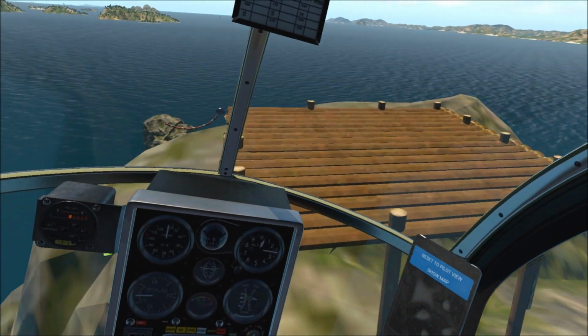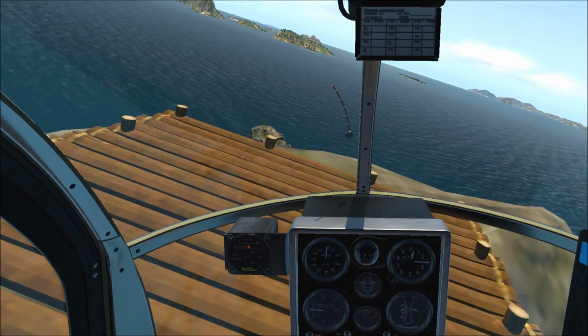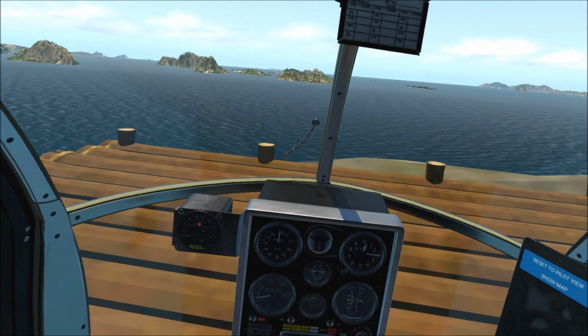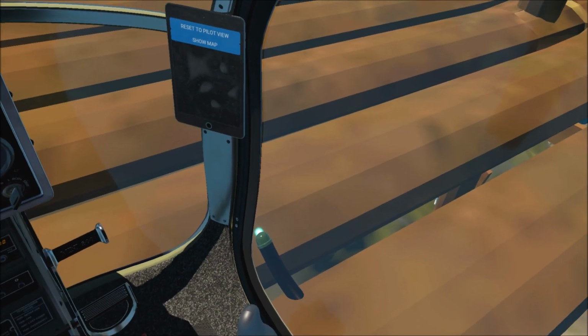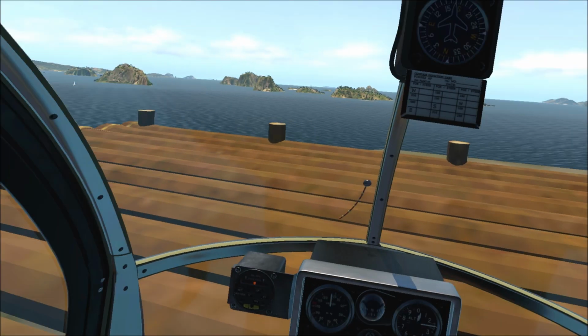Alright, let's see if we can pull this off. At least it's a little bit bigger than the last helipad that we tried landing on. So I'm going to go smack dab in the middle here and set her down. Whoa, whoa, whoa, whoa. What is going on here? Yeah, this thing is sketchy as all get out.